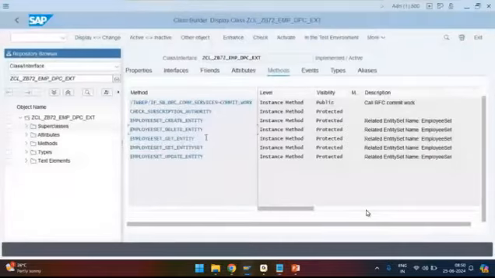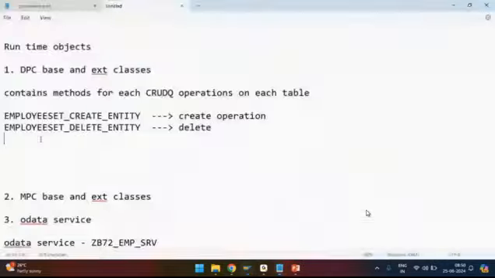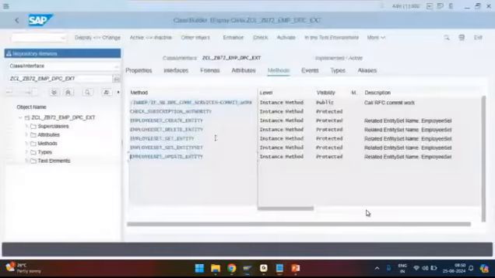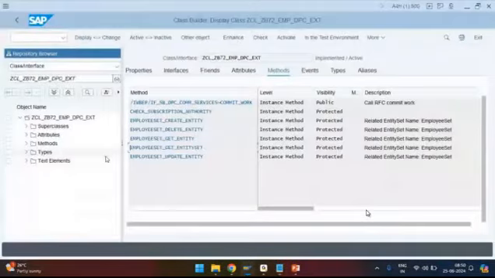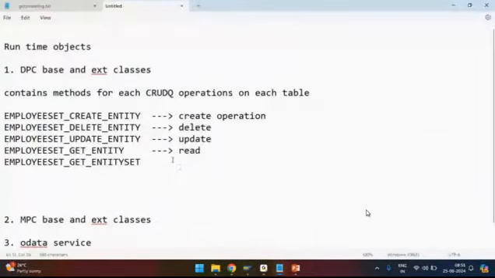This is for the update operation. And this is for the read operation. There is a difference between read and query operation, which I already mentioned. And this method is for the query operation.